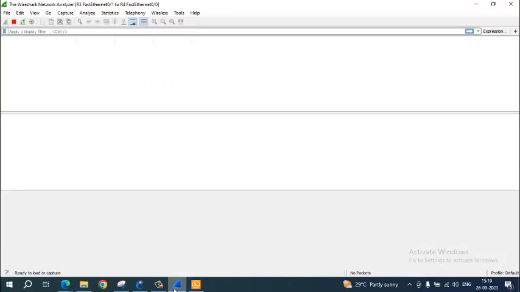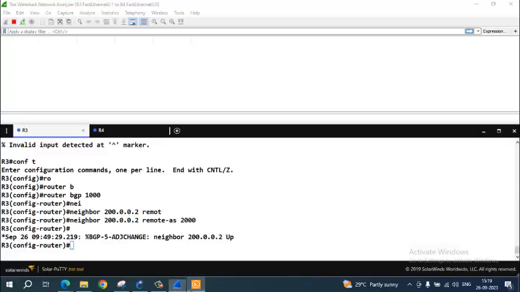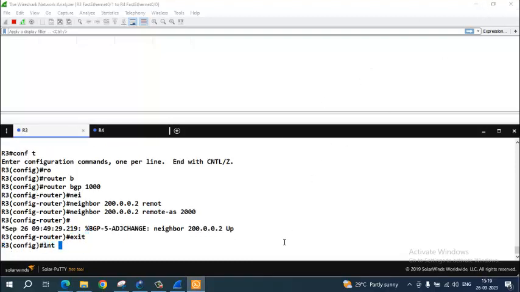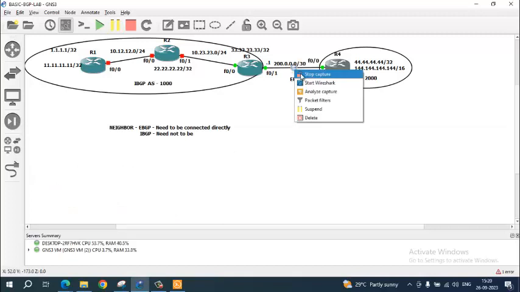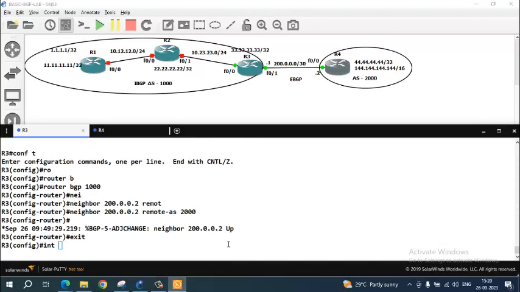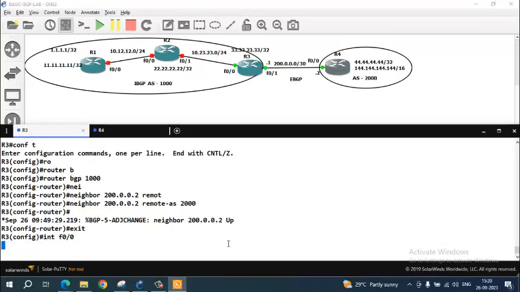The conversation will be, first it will begin with TCP conversation, then the BGP. Why is it not coming? Oh, it's already up. So there's some issue with the Wireshark. I'm going to shut down the interfaces, the ports, and restart the Wireshark again, so that right from the very first packet we can see.